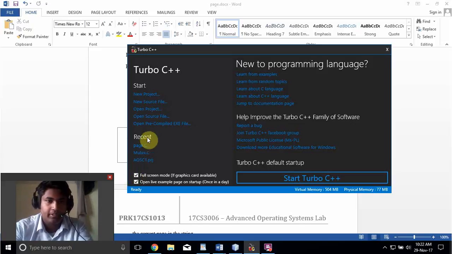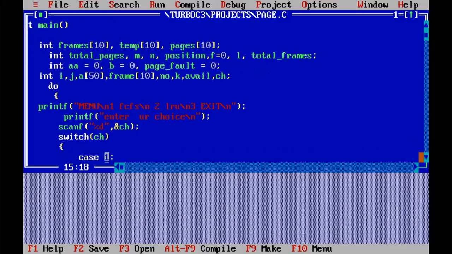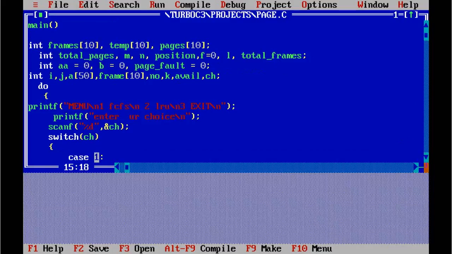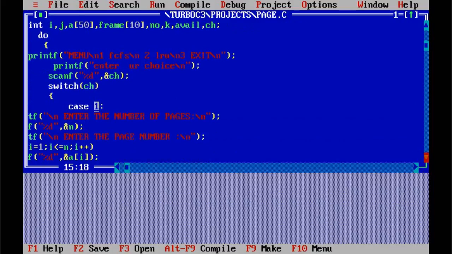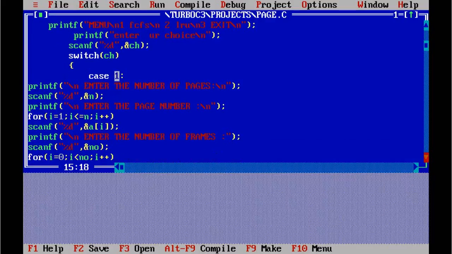I'll put it in full screen. Yes. So in this, there's a menu which selects FCFS or LRU, and in that we enter the number of pages and the page number.